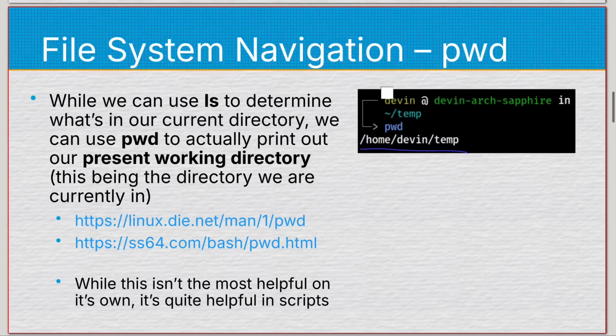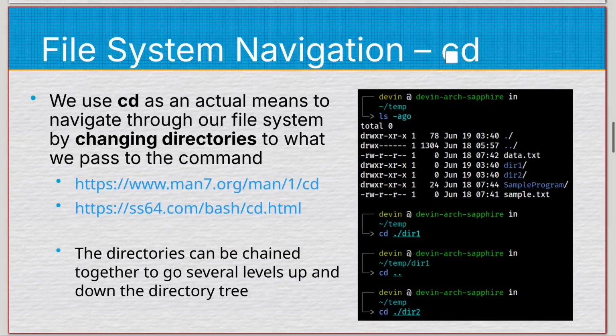If I look at my actual shell prompt, you'll see the ~/temp. Tilde is an alias for your user's home directory. So the home directory, your user directory, is basically the same thing as a tilde here, which is really nice to have because when we get to cd, you can use that tilde as a shorthand for saying, hey, go to my home directory.